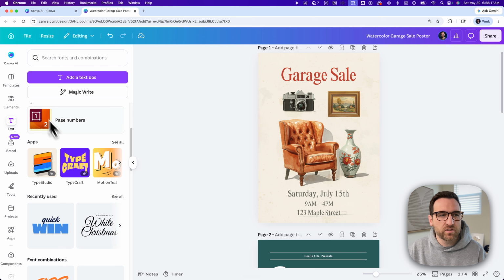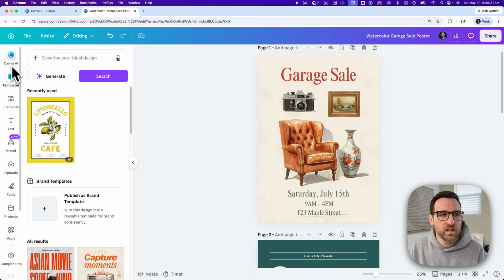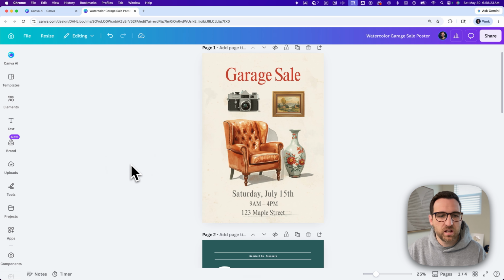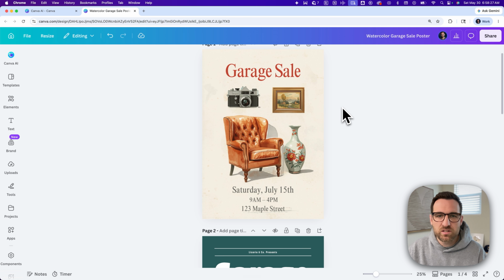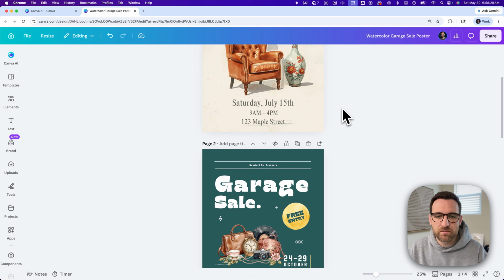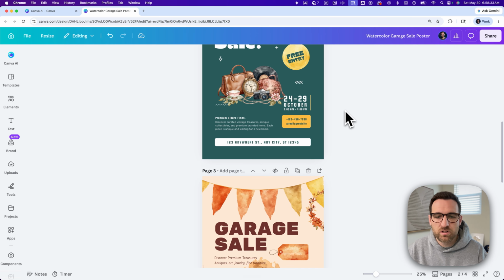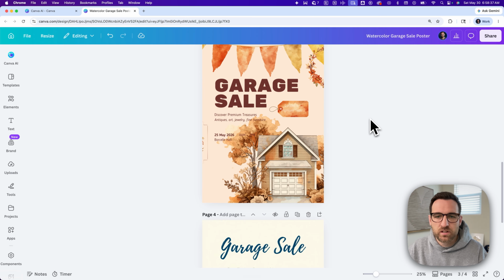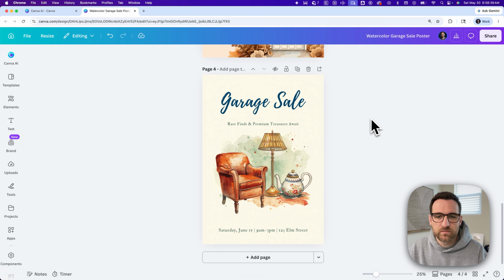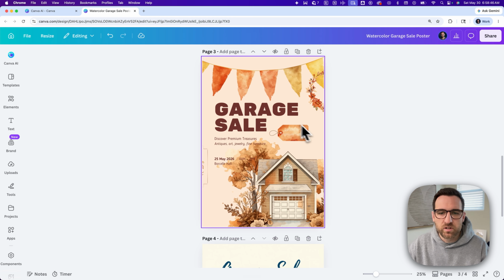And so we're going to look at how to edit this template that it's created for us. I'm going to minimize that and look at what our pages are. We got a couple pages here. Okay, we got a garage sale. We got some items, kind of older items. We got some different looks, that's for sure. And oh, this one's kind of neat actually down here. Kind of looks like a fall garage sale. And this one's okay here. I think we'll start with maybe this third one here with the house.